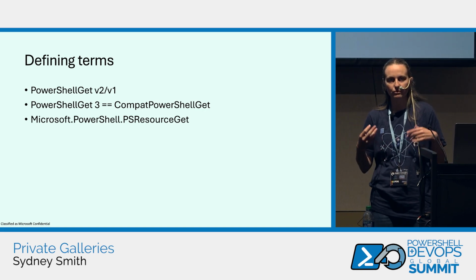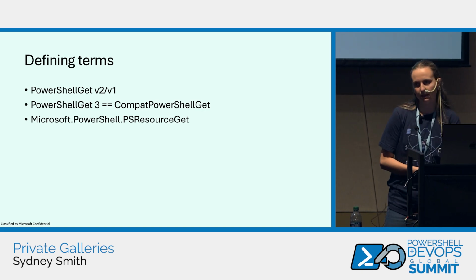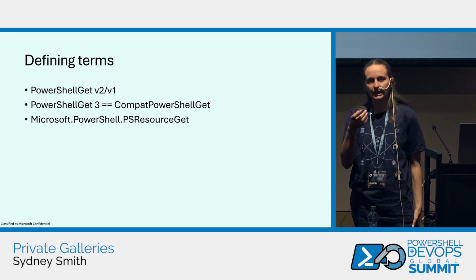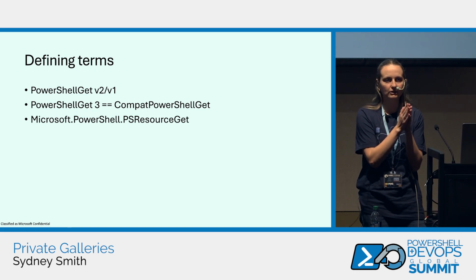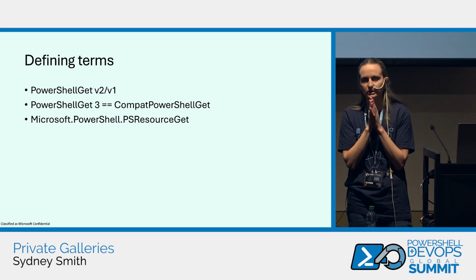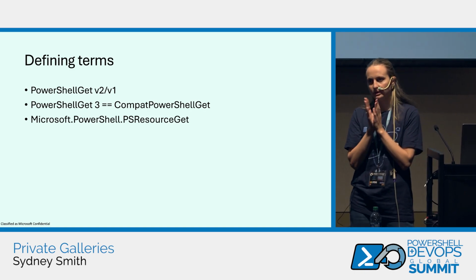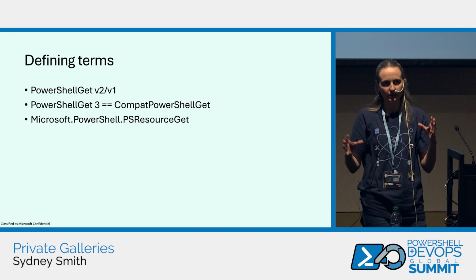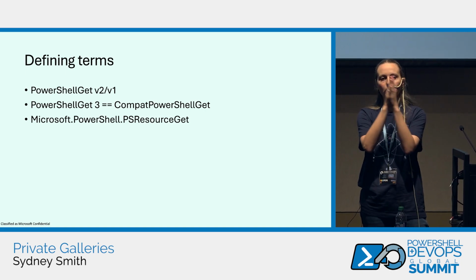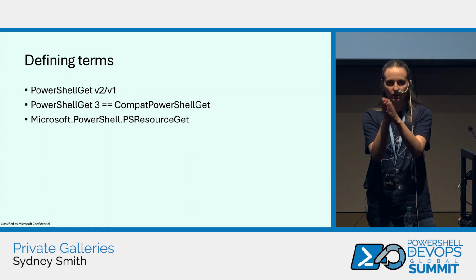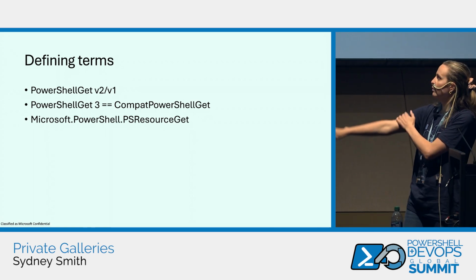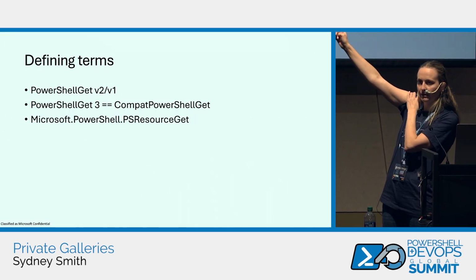And so when we did this, we re-looked at the cmdlet interface, and instead of having a different cmdlet for installing modules and a cmdlet for installing scripts and a cmdlet for installing DSC resources, we combined those all into one cmdlet and called it Install-PSResource. So we have Install-PSResource, Find-PSResource. And for a while, we were calling this project PowerShellGet v3.